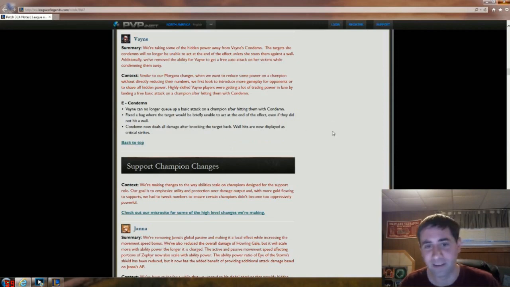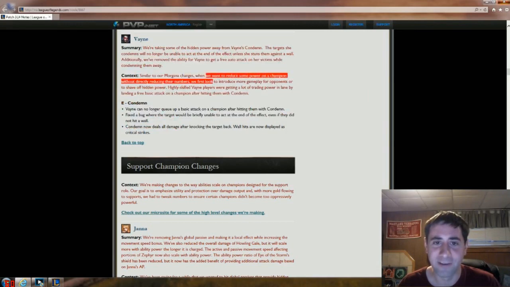Again, it's minor, but when Vayne's on 50 health and she's desperately getting off one more attack, it might make a difference. Overall, this is minor. It doesn't really make that much of a difference, but it does reduce her power a little bit. As it says here, we want to reduce some power on a champion without directly reducing their numbers. That's the basic idea behind this one, and it should be effective.